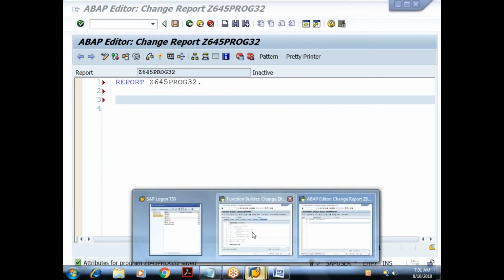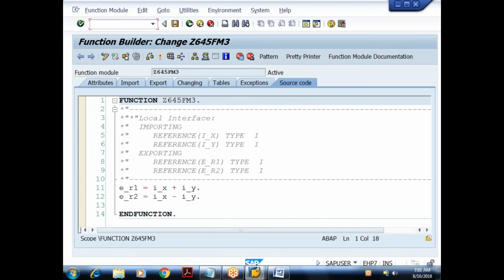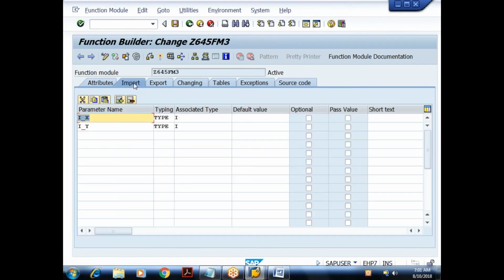Before calling any function module, we have to check the signature of the function module. If you see the import tab, we have two parameters of type integer, both are mandatory. So while calling the function module, import becomes export. So how many values do you have to export?